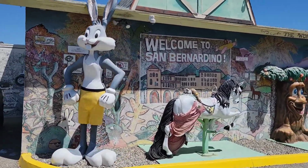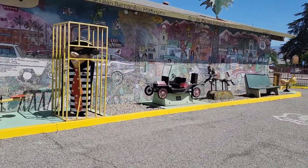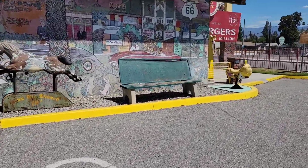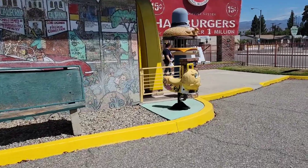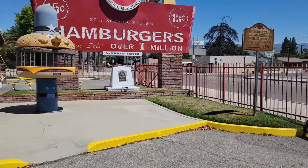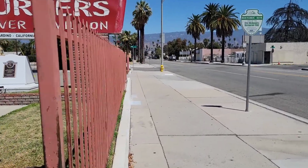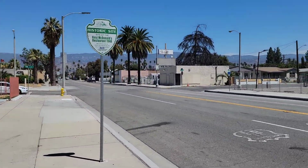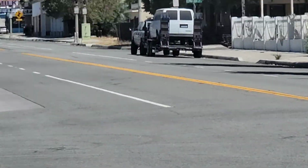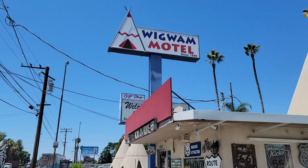Now, what Ray Kroc did was when he opened up his McDonald's to compete with the McDonald brothers, it was right down the street north of here. I don't think I'll be able to see it from this location. Let me see, come back around. If you want to see an earlier video of what's inside, that could be a 15 to a 30-minute video all in its own right. But looking northbound on E Street, there you see a historic Route 66 marker. And then the original McDonald's, I think, was one of those structures on the right. Well, that's it for now.